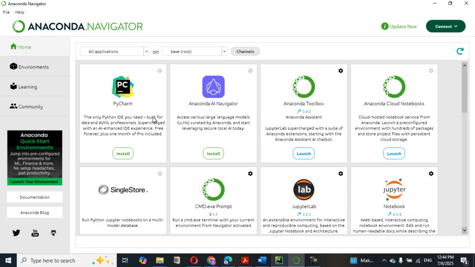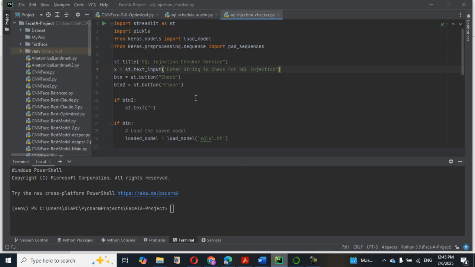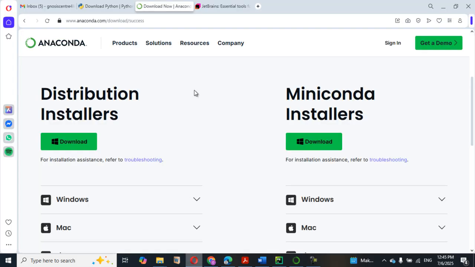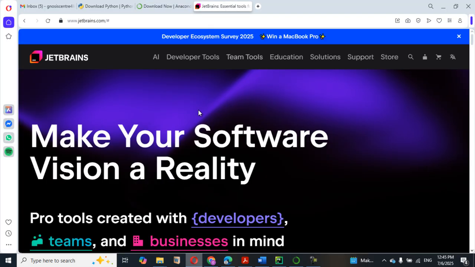For example, I love PyCharm, because it's very professional and very comprehensive. If you go to PyCharm Community, you can install PyCharm. You can see this PyCharm interface is very advanced, and you can also install PyCharm easily by going to JetBrains here.